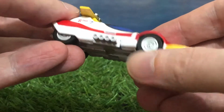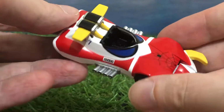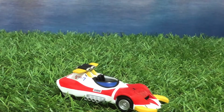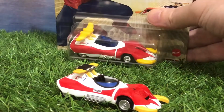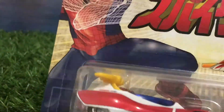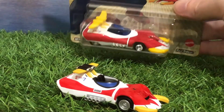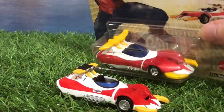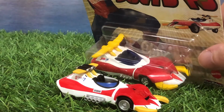It's like the rubberized wheels, the mostly metal body, and when I say it's similar to a Hot Wheels car, I mean it's literally similar to this Hot Wheels car, which was released in the US just fairly recently, and then came out in Japan on October 30th. And as you can see, they are very, very similar.